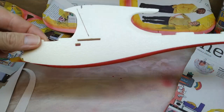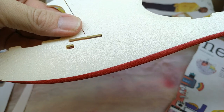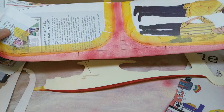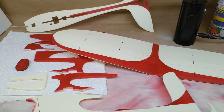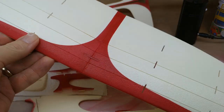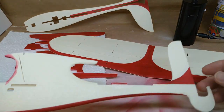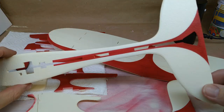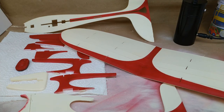There we go — it gives a nice finish. That's how it's going to look. Here are the other parts with a couple more coats still needed. Here are all the parts fully painted — zoom in to have a look at the finish. There are the wings, the main body section, the tail part, and the horizontal part. With all the painting done, the next thing to do is actually build the aircraft, and we'll have a look at how it looks when it's finished.